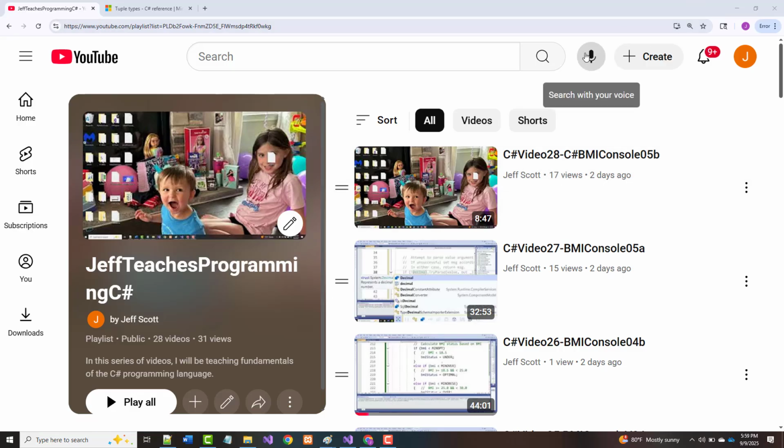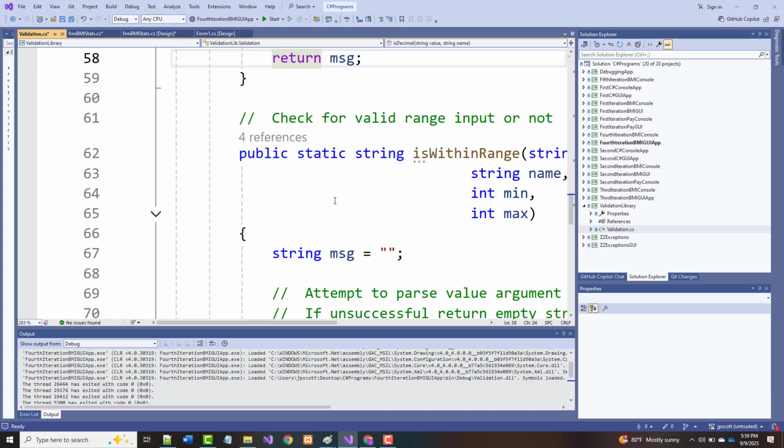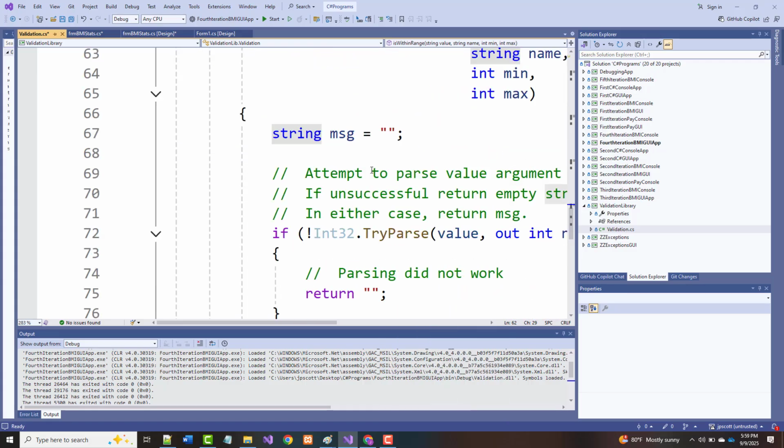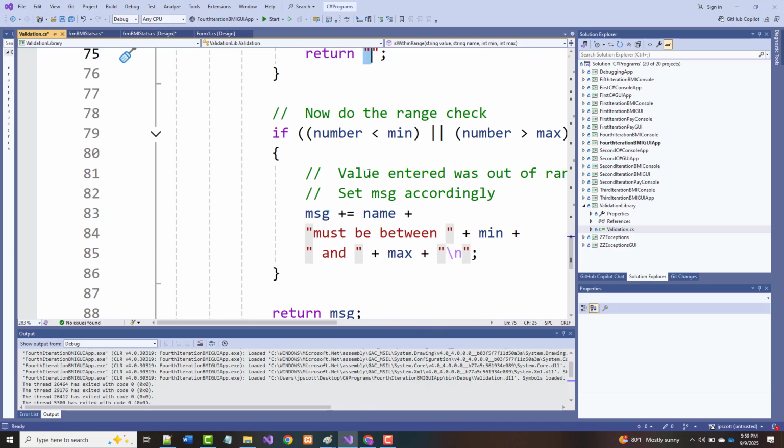Now, one thing about this is, when you start looking at it over here, I'm returning a string. So I'm returning either nothing or an error message.